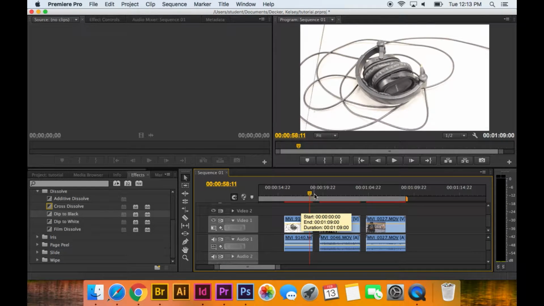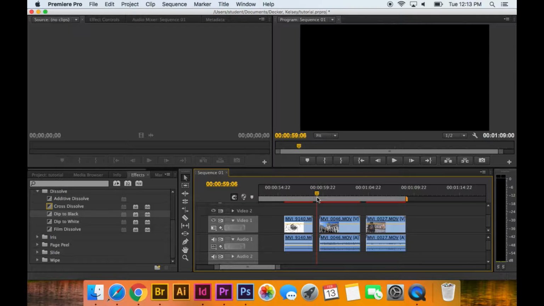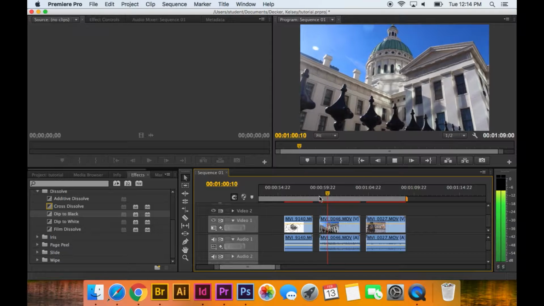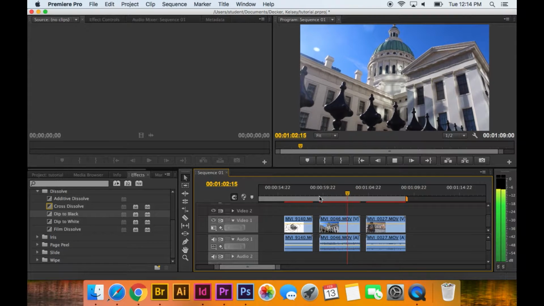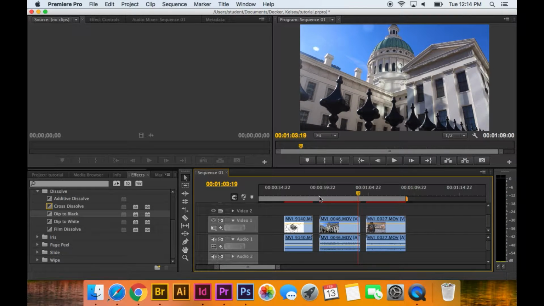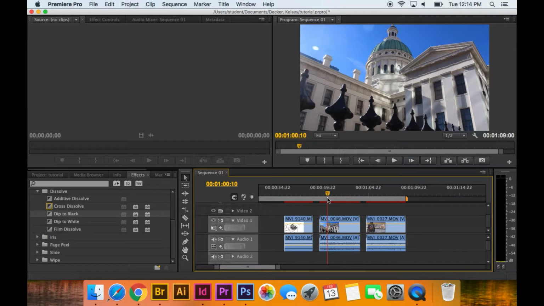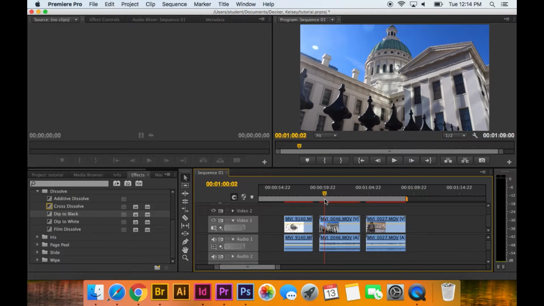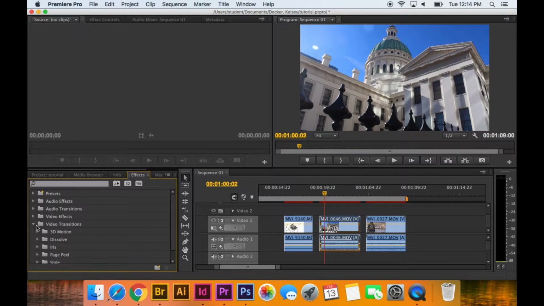Warp stabilizer. So if you're in a scene where you don't really find a tripod around, or you don't have a tripod with you, kind of like me right here, filming downtown, I didn't have a tripod and I didn't use it in this shot, so you can see the unwanted motion that I have in there for that shot. So there is a way to fix this. It's not going to make it as perfect as it would on a tripod, but it's pretty close.